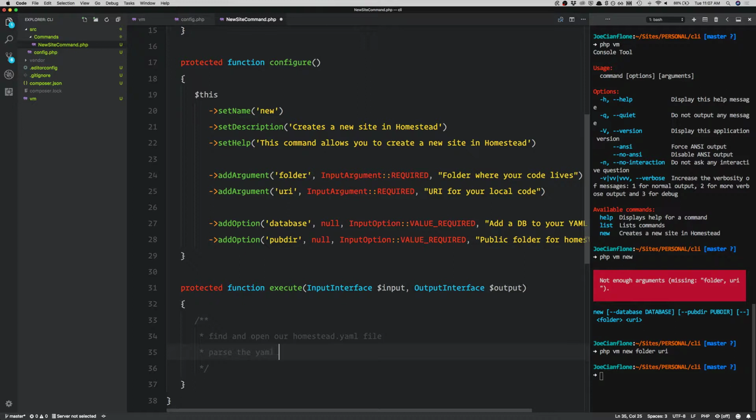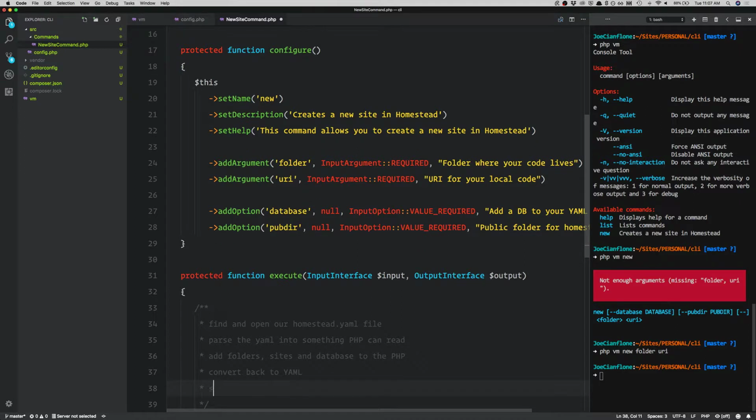Parse the YAML into something PHP can read, add folders, sites, and database to the PHP. Then convert back to YAML. Save YAML back to file.